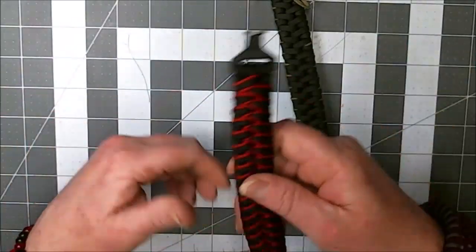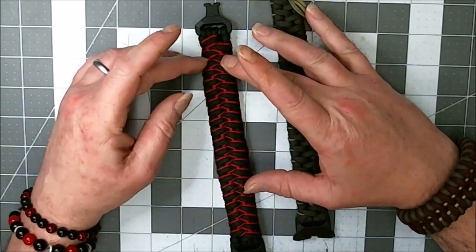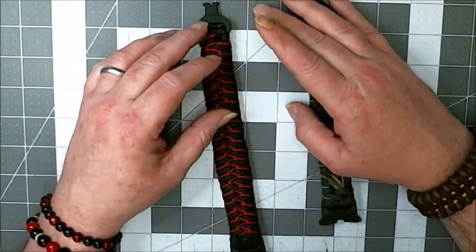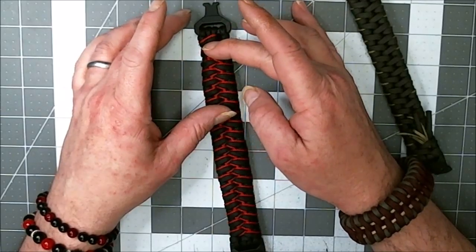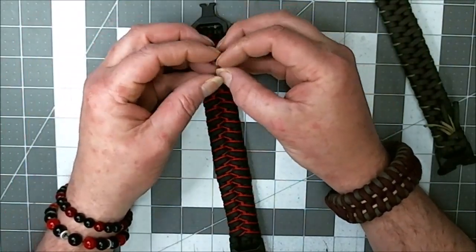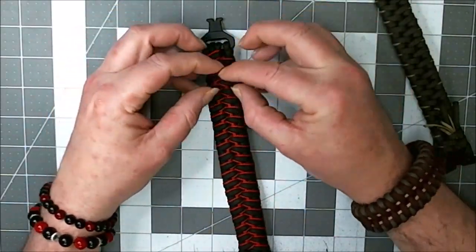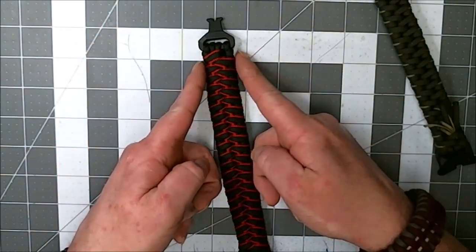First off, when you make one of these bracelets, especially something that's got multiple core strands, in this case we're using a 6-strand core, you got all these core strands, they're all kind of bunched together up here at the top. So a lot of times what happens is the first couple of weaves, repetitions, they don't look right, they don't sit right. Why? Because all them core strands, everything's all bunched together real tight. Hence, when I was talking about stitching, everything's tight up here and down here. It's because the core strands are bunched together and you got all these cords right there. Okay? And it causes the bracelet itself to be narrow at the top.